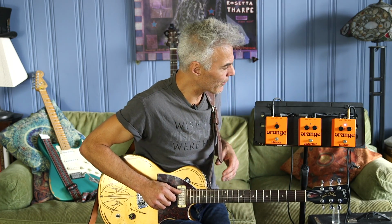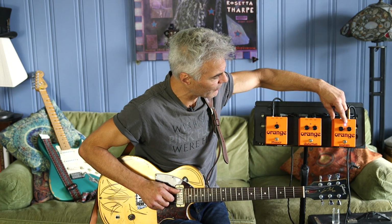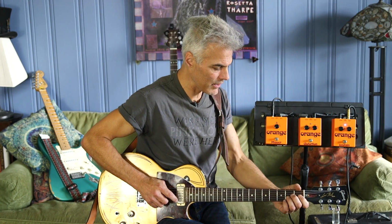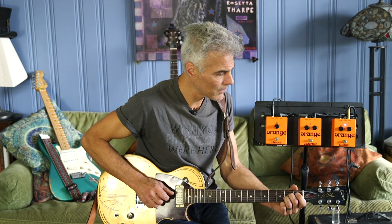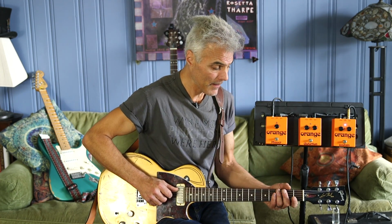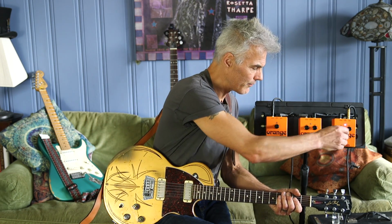So I like that. A cool update they did with the LEDs is when you hit it hard, there's going to be a change in the color. It will indicate when it kicks on. You may or may not be able to see that on camera, but it's a subtle indication of what it's doing. Now this has a ton of gain to it if you really give it the boost.